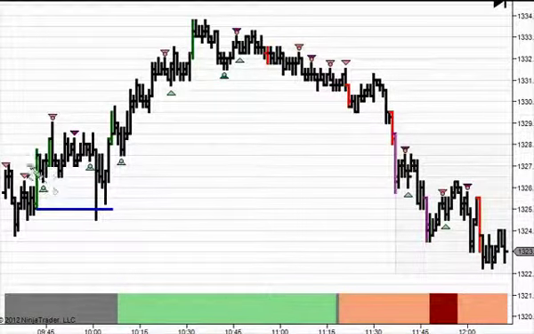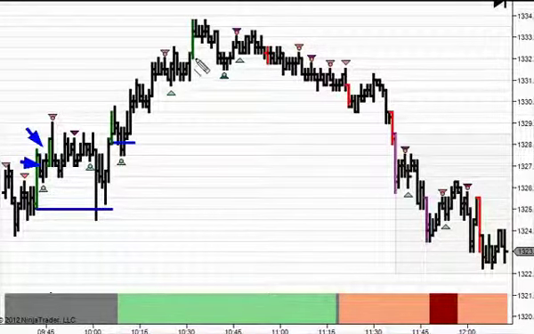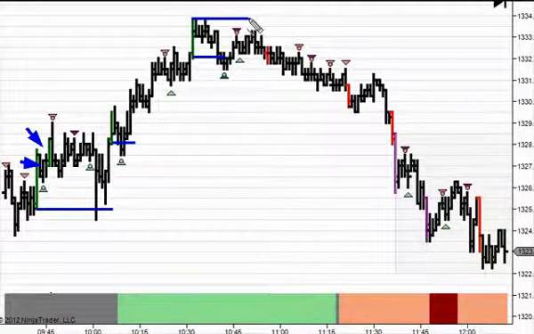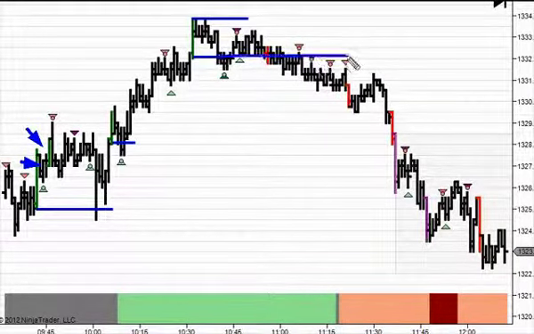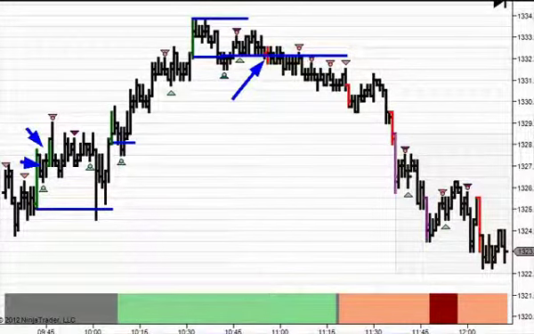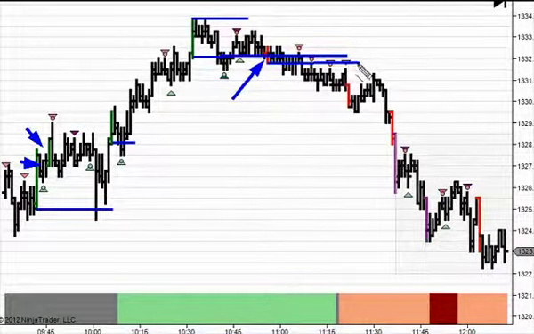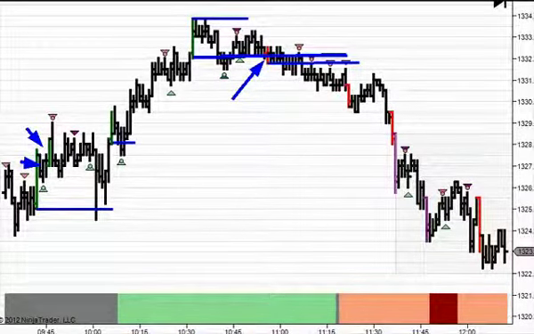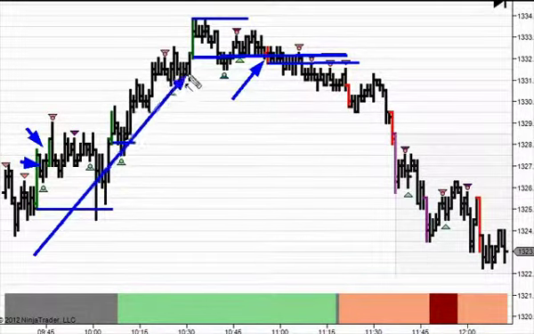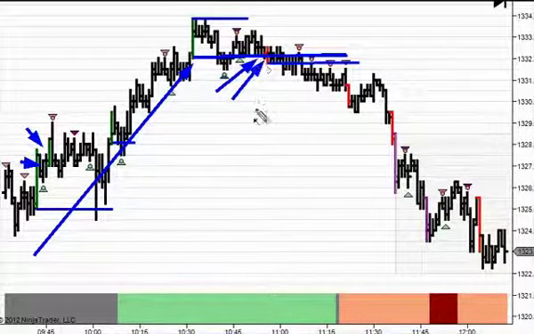You can look at these two as kind of one wave. So the low holds. The next one, does the low hold? Yes, it does. Does the low hold? Well, it holds temporarily, but we then didn't get any follow through higher. Instead we got our first sign that there was some selling aggression coming into the market. Shortly thereafter, we had follow through below the low of this selling aggression bar, as well as the low of this buying level 2 aggression bar. So that's our first sign. While the market's been firmly in the control of the bulls, this is our first sign that the bears are starting to come in.